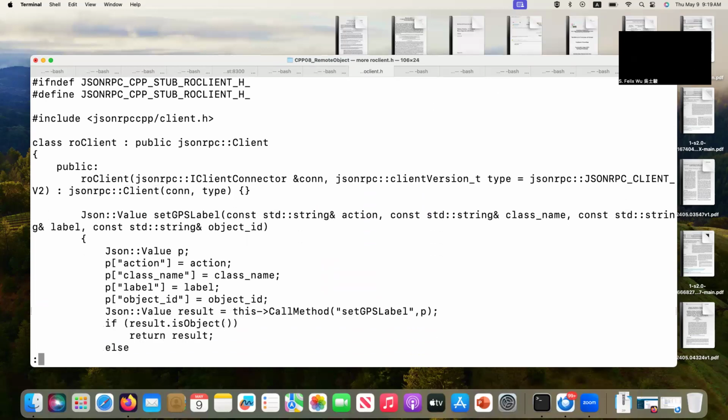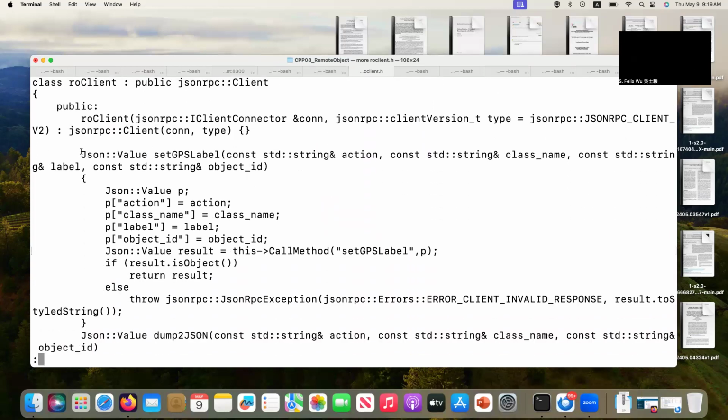If you take a look at this piece of code, let's look at this line. This is really representing the meaning of the code. So the code I was showing you about the class name, you see that the, sorry, this is the first argument, this is the second argument. The second argument is called a class name. And the fourth argument is called object identity. So I do have two arguments. One is class name, one is object identity.